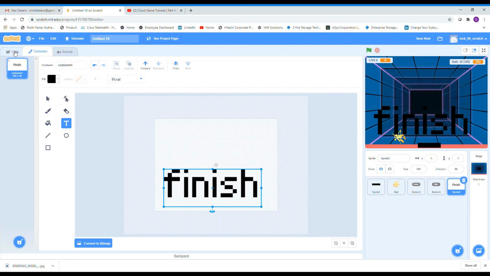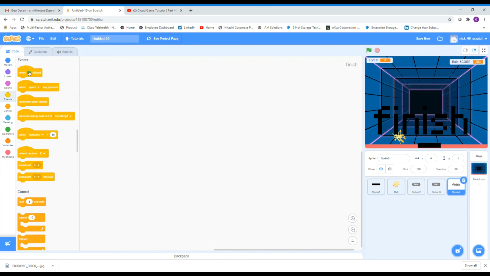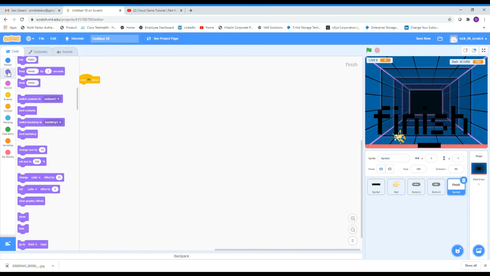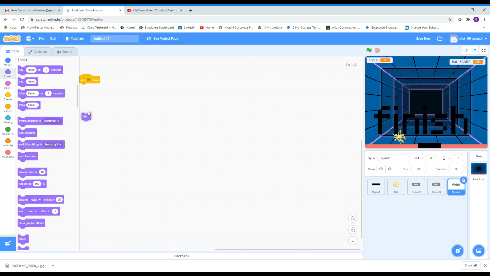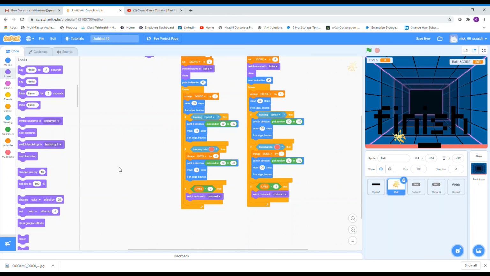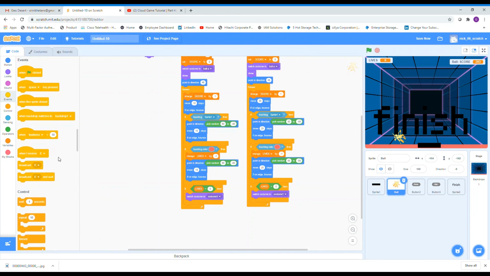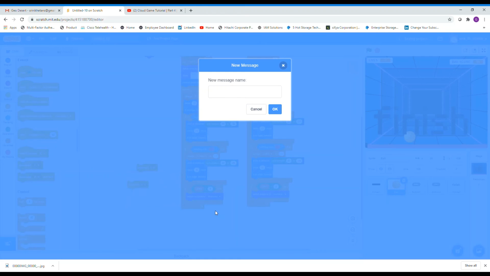So when the green flag is clicked, hide. Then we have to broadcast a message here. From events, we get a broadcast. Then broadcast message, which is for finish.